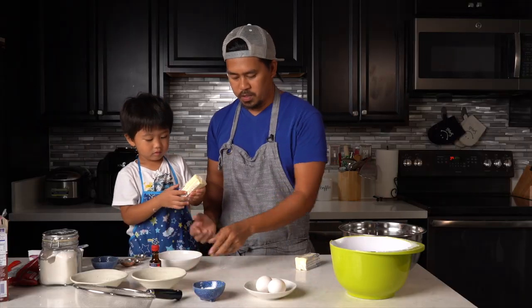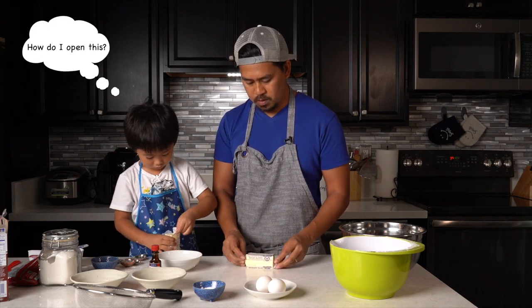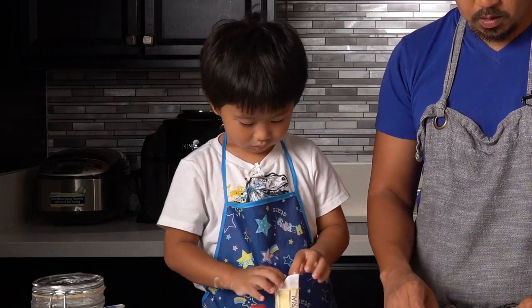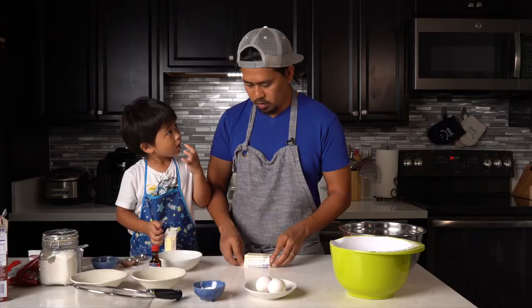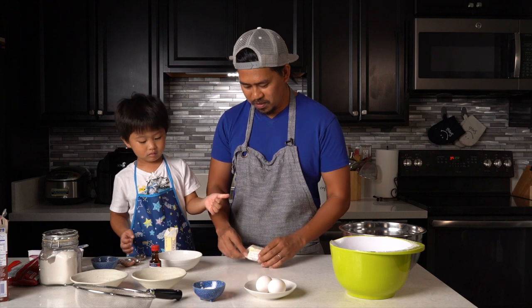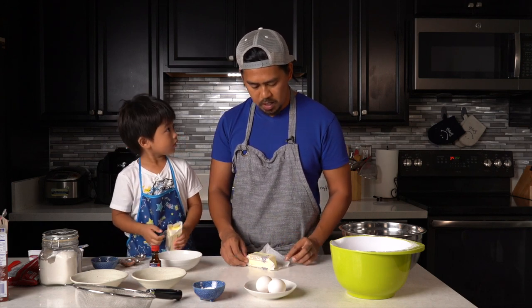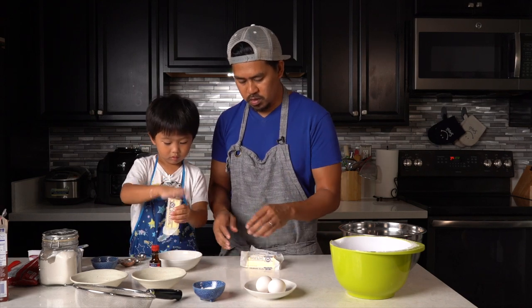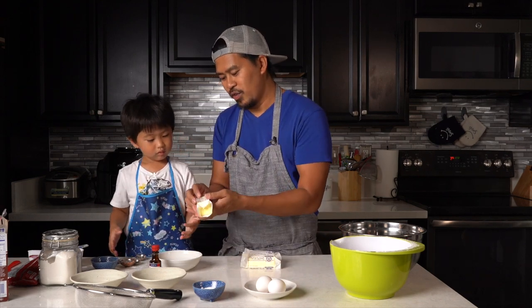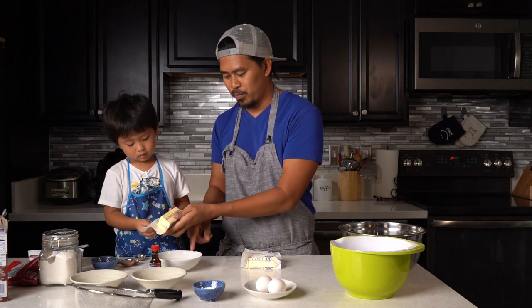Teamwork. Can you unwrap this butter? Yeah, can you unwrap it? No, don't eat it. Just put it in there. Put all of it in there. You have to unwrap it. Okay, like that. And then put it in there.